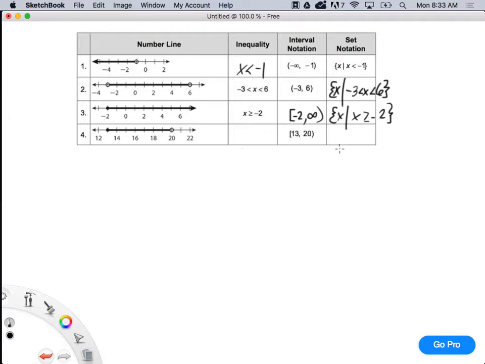This is the only one where you've got to come up with the inequality or the set notation. Well, x is in the middle, so you know x is in the middle, right? And then you draw these two. You say, well, it's 13, and it's inclusive, and it's 20, and it's exclusive. You see that? Makes it easier when you do it that way. X here is in between these two things. Draw these. 13 inclusive, 20 exclusive. Okay, and then once you have that, you can go ahead and do the set notation relatively easily.